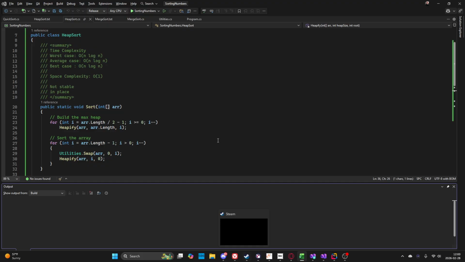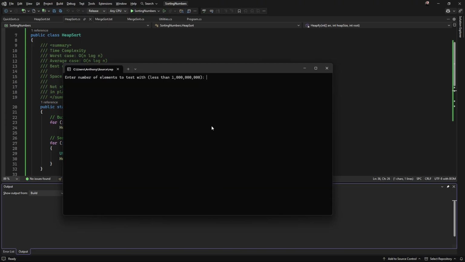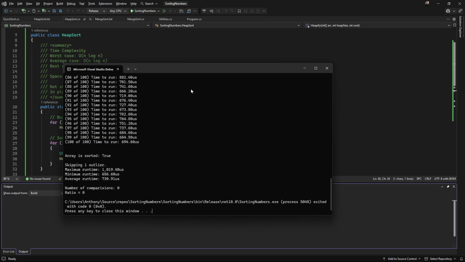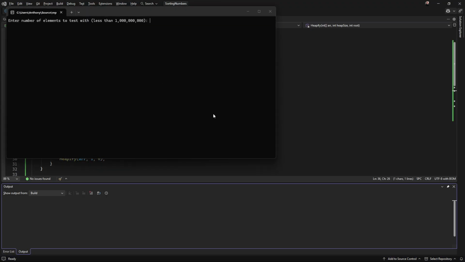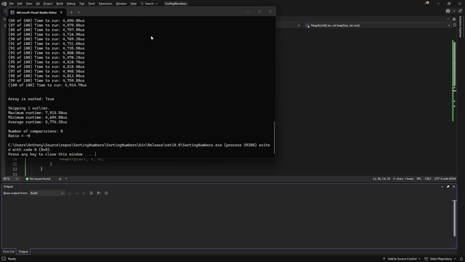100,000. I broke my graph here by adding the 1,000,000 case, but not adding any middle ground to it. Finally, 1,000,000. Make sure I actually got 1,000,000 there. And there we go.